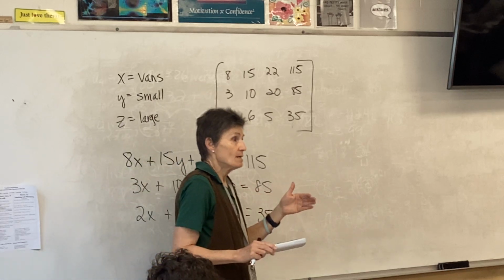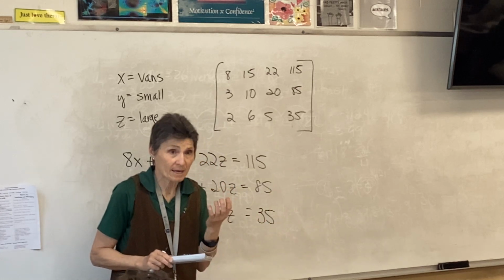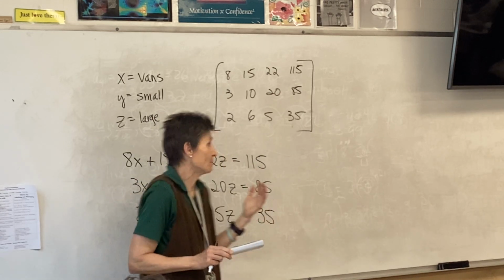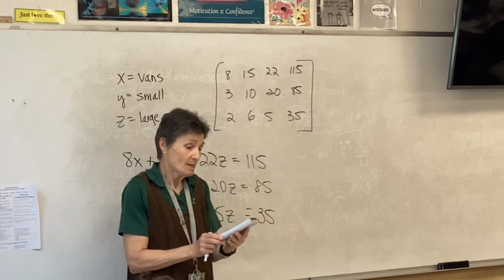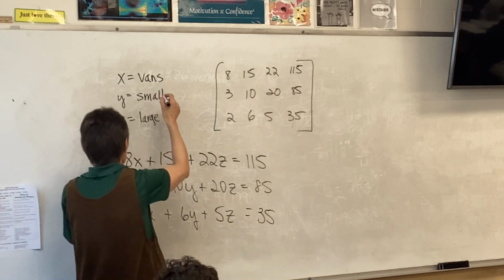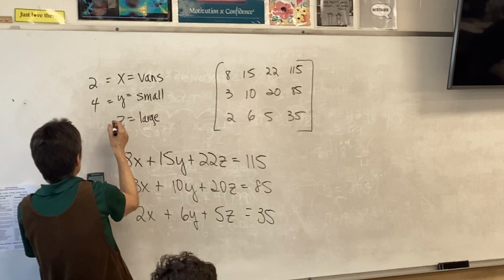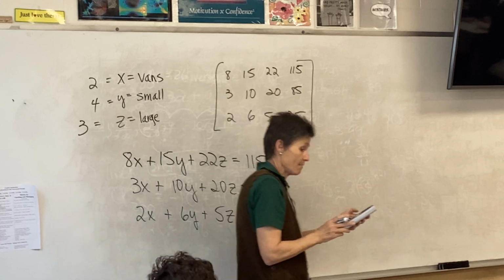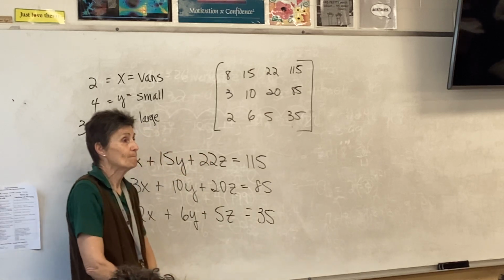Now, sometimes it does. If X were how many pounds of potatoes do I need to buy, then it would be okay to have 1.7 pounds. I could do that. But what am I gonna have to do in this problem? Since X is the number of vans, I'm gonna have to round it, right? And round it up in order to cover all my bases. So it looks like I need 2 vans. I'm gonna need 4 small trucks and 3 large trucks just to be safe. I gotta cover all my bases. I gotta make sure I get all my TVs delivered. So I'm gonna round it up.